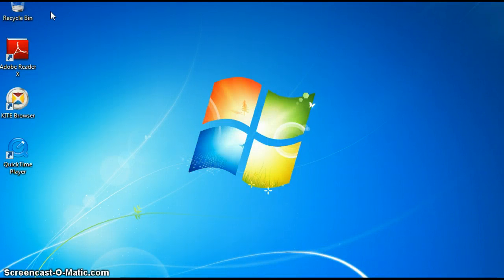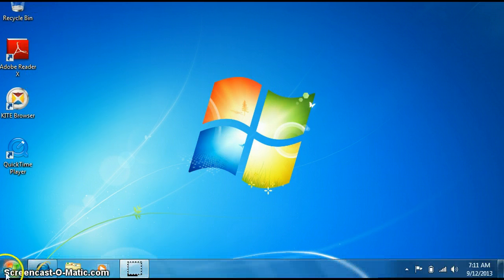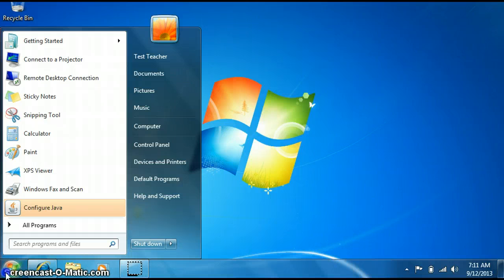I want to show you today how you can migrate all of your data files from either your computer or your Z drive over to the new servers that we just put in, which are highly secure and redundant, and we can help make sure all your data is saved.